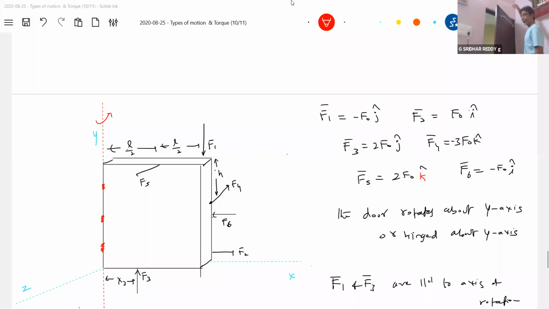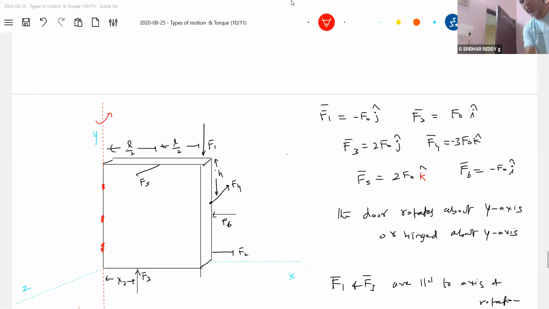Now you see this one. I'm striking with a stick. Why am I still unable to open or close it? Because this is the axis, and the force is acting here. You can see this one. The force is acting parallel to the axis of rotation. I'm unable to open or close it. Any reason? Because the force is acting parallel to the axis of rotation. Now you can see clearly.